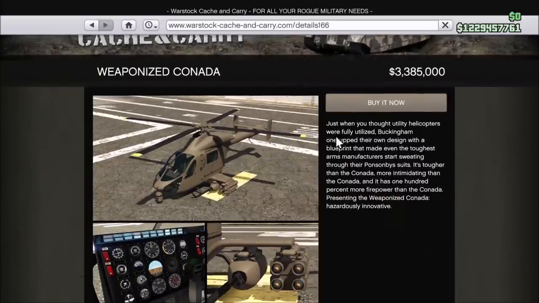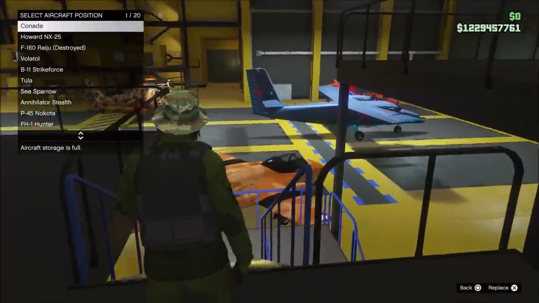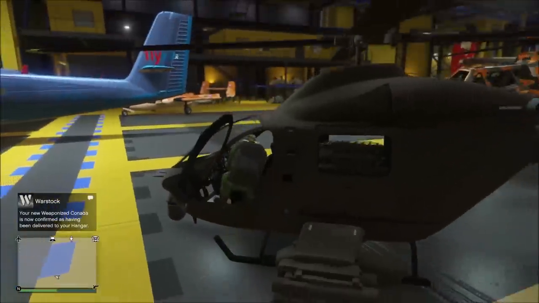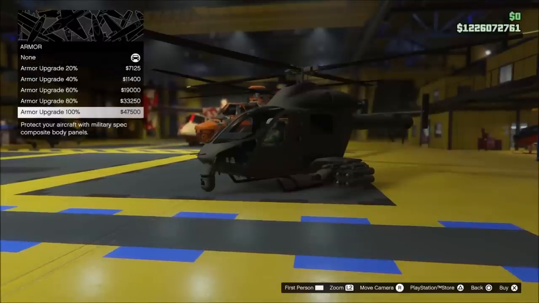It's Professional here. So today I have a review for you guys on the Weaponized Conada. Now I'm sorry that this had actually taken some time for me to make. I've just been testing the vehicle most of the day. But the Weaponized Conada is a weaponized version of the Conada helicopter that we had gotten last year.